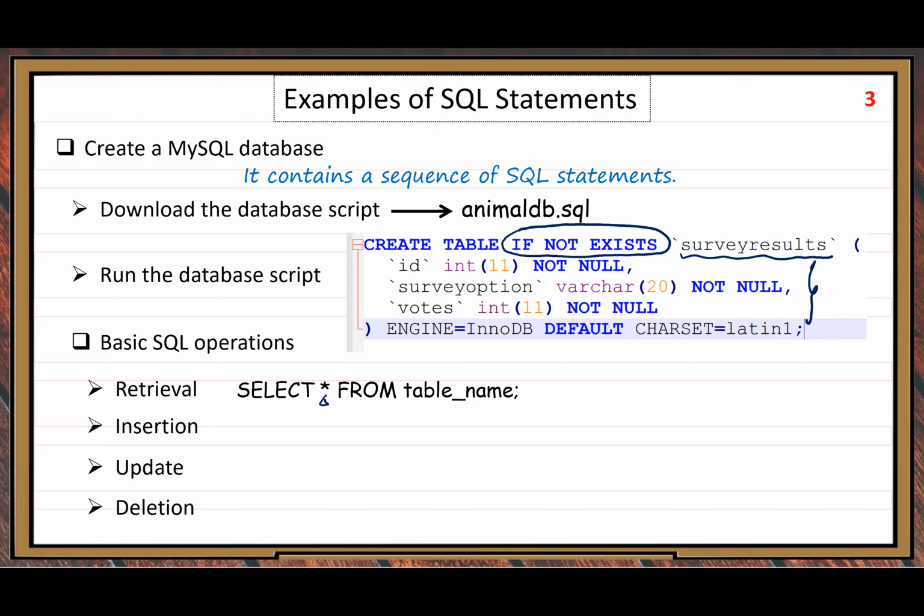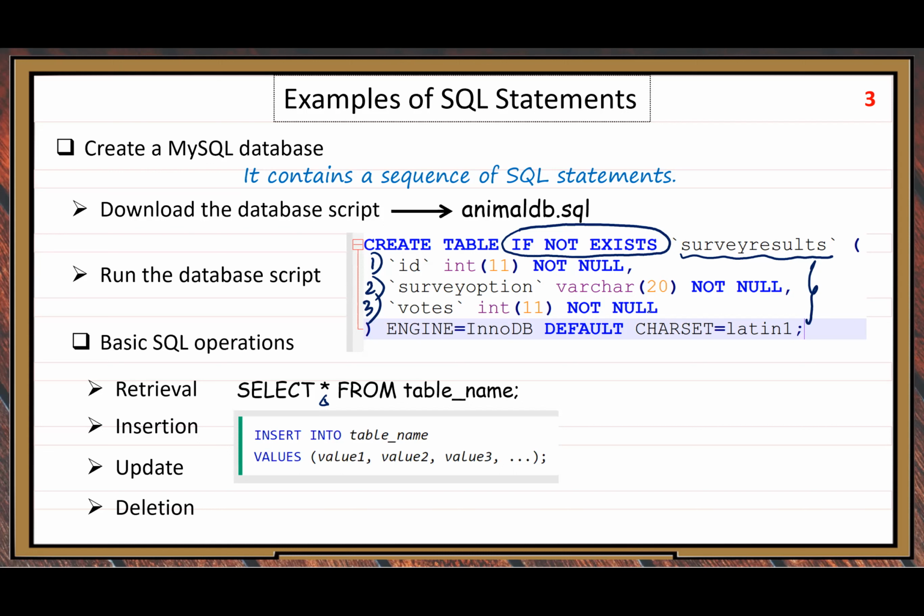Here, it's a similar way: all the fields. You do not need to specify them one by one. In this table, we have 3 fields: field 1, ID, field 2, survey option, and field 3, votes. Survey results is the table name.